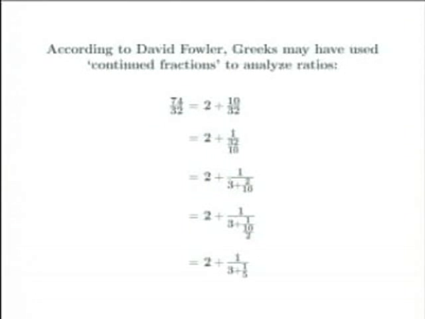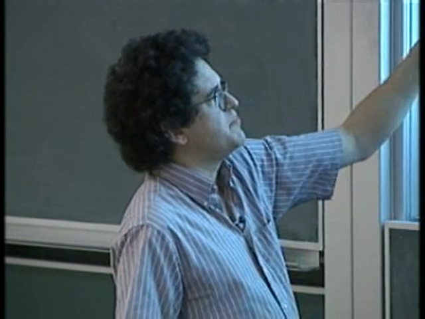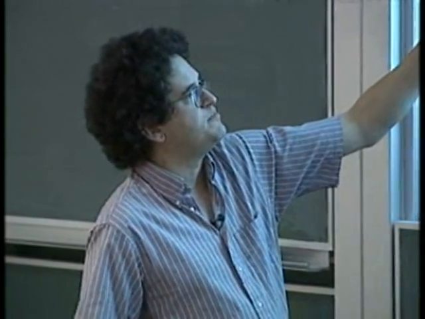So the Greeks liked to study fractions in a certain way called continued fractions, and here's how it goes. So I'll just take some number, some fraction, I made up some crazy one, 74 over 32, and then here's what we'll do with it. We'll divide 74 by 32, and we'll get 2 plus some leftover stuff that's smaller than 1. So we get 2 plus something, and that something just happens to be 10 over 32. And then what we'll do is we'll take this leftover part, this remainder part, that's less than 1, so we'll write it as 1 over something that's bigger than 1. So 32 over 10 is bigger than 1.